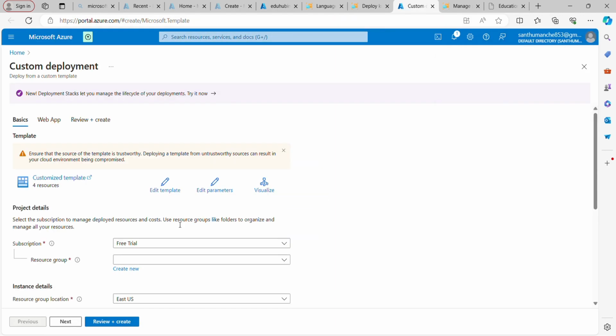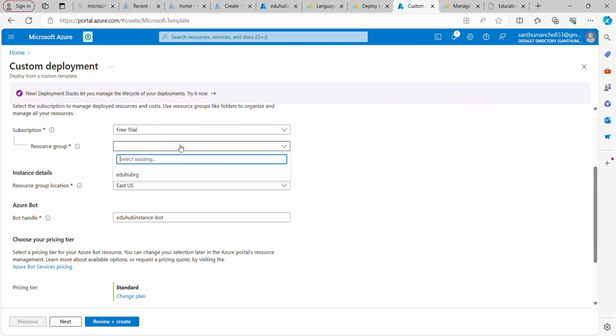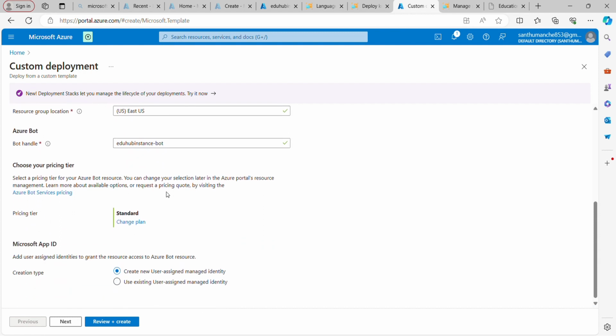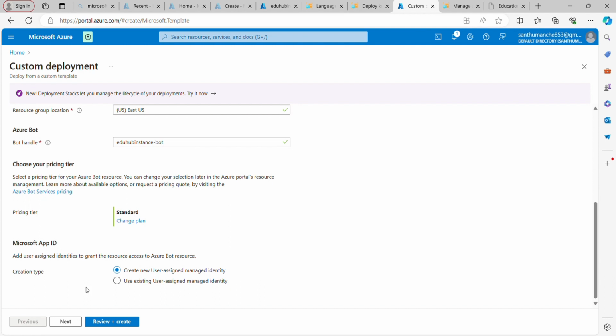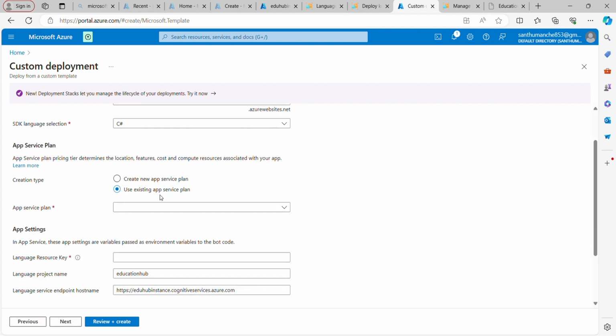Here we need to fill up the basic details for custom deployment. The subscription is free trial and resource group is by default. The name is already created for the resource group. Click on next. In that app service plan, we have to click on create new app service plan.